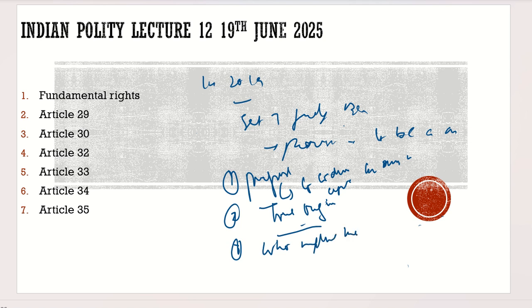Suppose I have the idea that I am going to make a college for Muslims. I share it with my friend, who belongs to another religion. I don't have the money to invest. He has the money and the power. He establishes an institute and names it a Hindu college, university, or whatever he names it. So I will go to the court and say, sir, it was my idea and he stole it from me. This institute should be given the minority status.